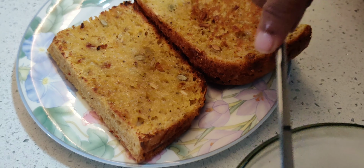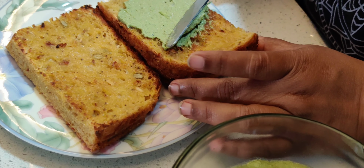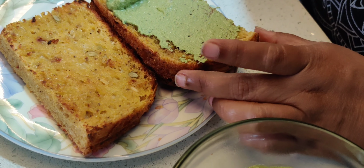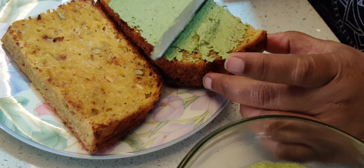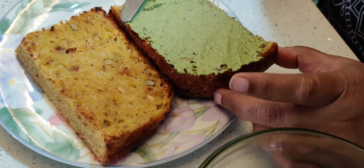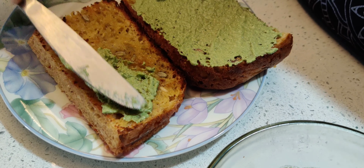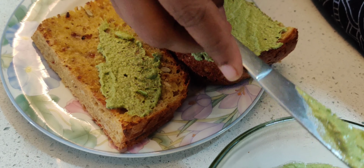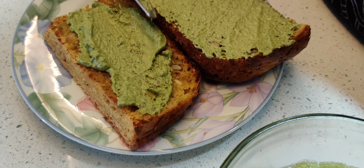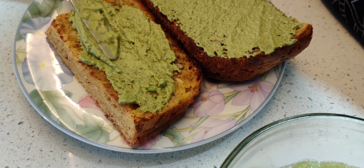So I'm just going to take a good scoop of this and spread a good thick layer on top of this, so you get the goodness of the nuts in the bread, and you get the goodness of the nuts in the sandwich spread too. So there you have a good spread of it, and you can make this a quick, easy, and healthy light dinner for your work days.